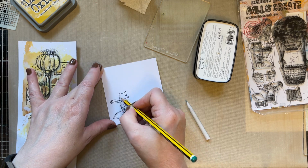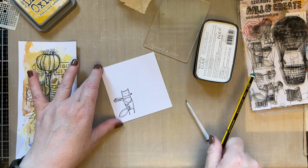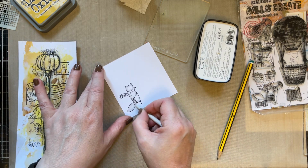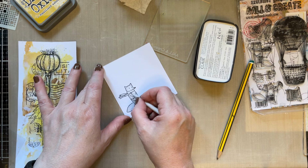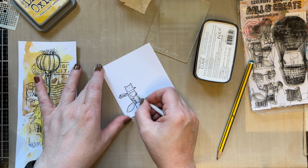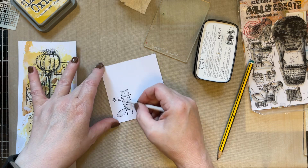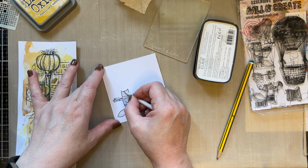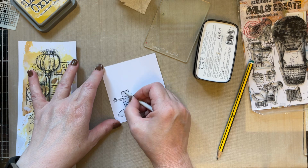I will colour my scarf and probably make my scarf in fossilised amber. And I'm just going to use my paper stump just to smooth that out. I'm leaving a bit of lightness in the centre area here. So just use my paper stump. I'm using a 2HB pencil. And I'm leaving a bit of lightness here in the centre. It's better to leave it first time around rather than try to put it in.